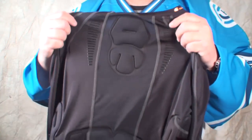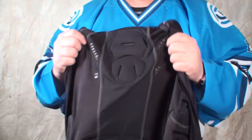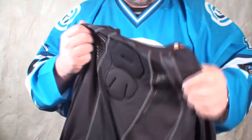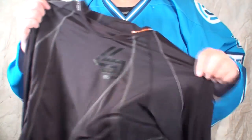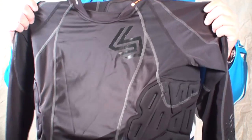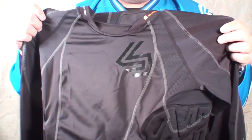This shirt serves two different purposes: it's going to help keep you cool on the ice, wick that moisture away from you, and also give you the protection you don't get from some shoulder pads. A lot of guys at a higher level of hockey have a tendency to thin down on equipment and go with smaller shoulder pads. So this is a great way to cover you in the key spots where that puck or stick is going to find you.